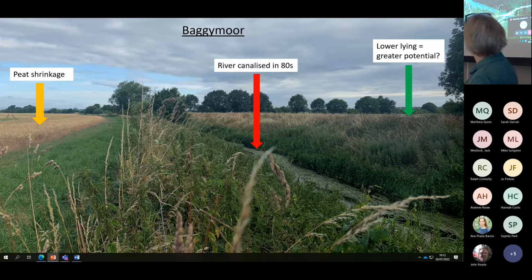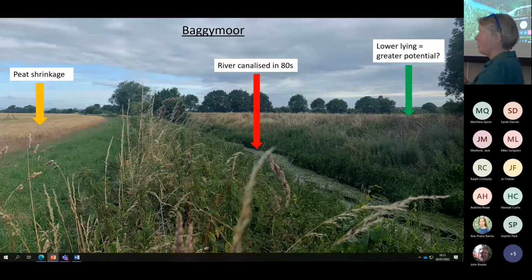It's really, really difficult. Elsewhere on Baggymoor, though, there are various farmers I'm talking to who have got peat that does stand wet. But our challenge is going to be keeping the water on those sites, penning it, so that we're not impacting on the guys that aren't interested at this point in time. But also, sorry to bore you with the same old thing, we need decent incentives. And at the moment, the financial potential to unlock these sites is not quite there, I don't think. I'm getting a few through at the moment, and Neil will talk about his, but it needs to progress a little bit more for us to unlock more of these schemes.